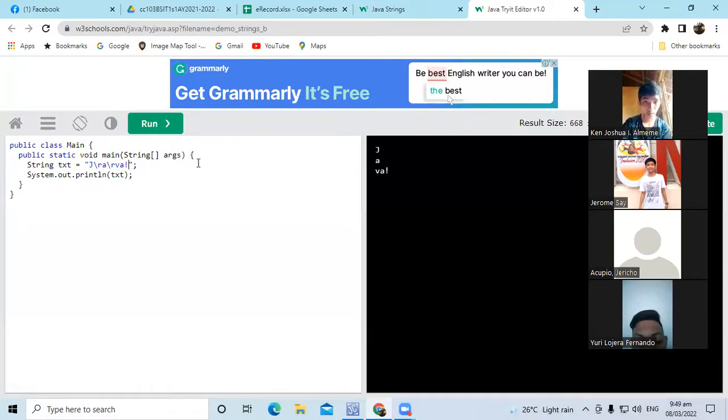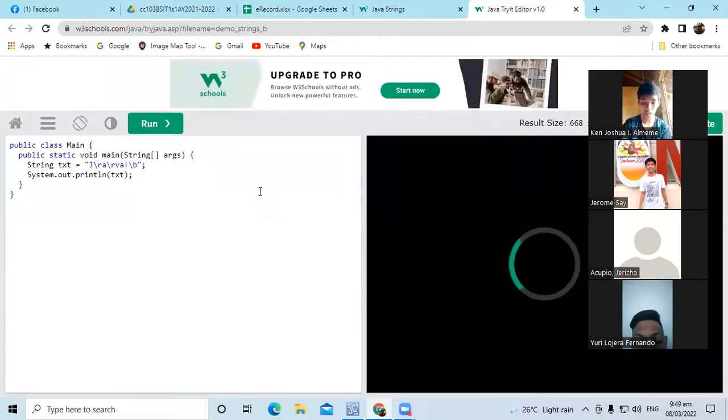Let's say we wanted to erase the exclamation point with backslash B. Instead of erasing or backspacing, it does not work. We had a finding that it creates an equivalent emoticon, a question mark. So I think we had a problem with W3Schools. That's not the Java experience with other applications or other IDE.